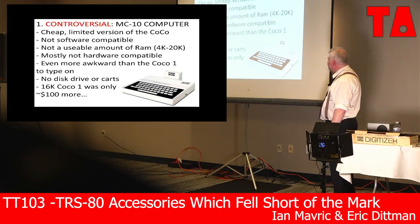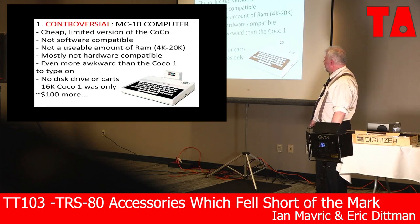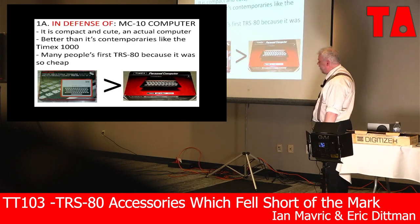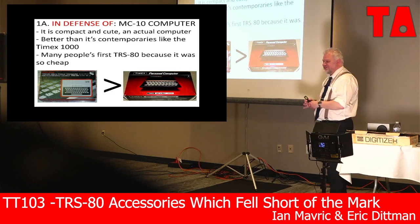So I'm wondering if many people are going to take it badly that I've lumped the MC10 in here, but I'm just stating all this stuff is actually true. And of course, if you did buy one, talk to Brendan. So yeah, buy his accessories for him.